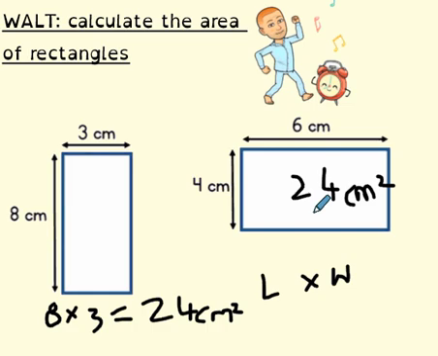That's as tricky as it gets, really, for Year 5 today. Today's examples on the sheet will start with rectangles or shapes drawn where you can just count the squares, which is really straightforward. Literally, all you have to do is count how many squares the shape covers, or how many squares are inside the shape that's drawn out on the sheet, and then write your answer, not forgetting centimeter squared or whatever it might be written as a unit of measure. Then it gets on to trickier stuff where you've got to do your length times width, which I've talked about here. But that is kind of as hard as it gets, really.